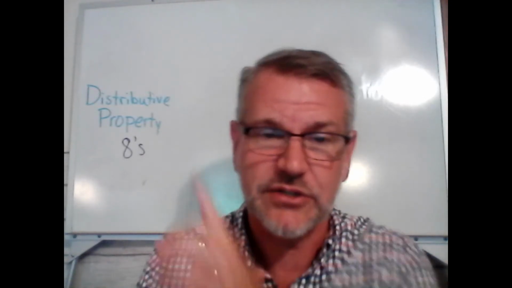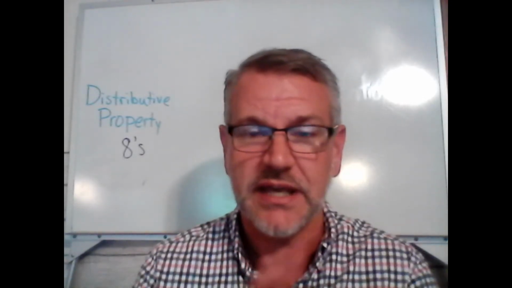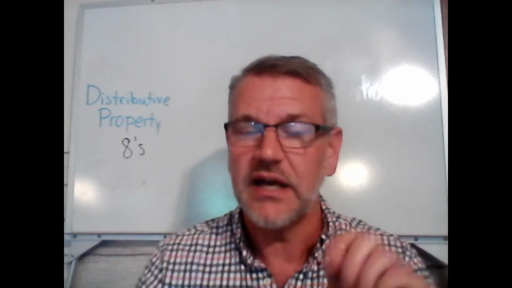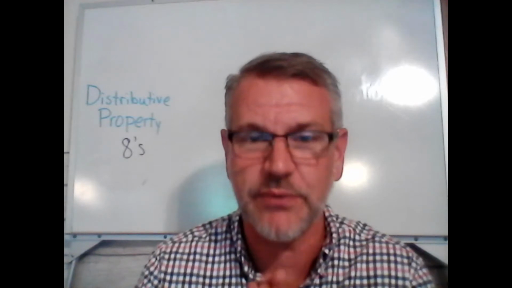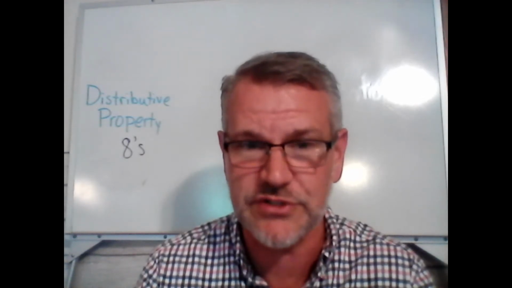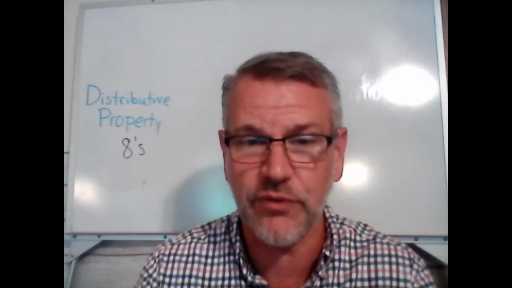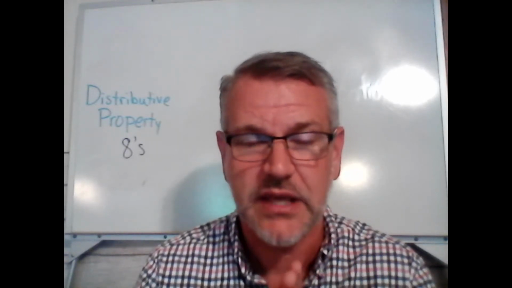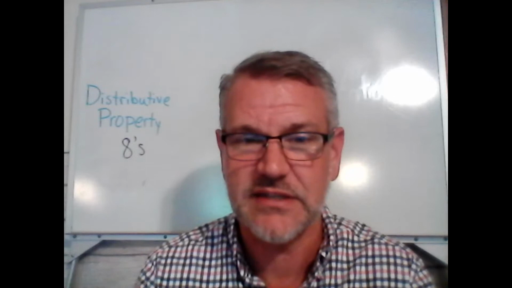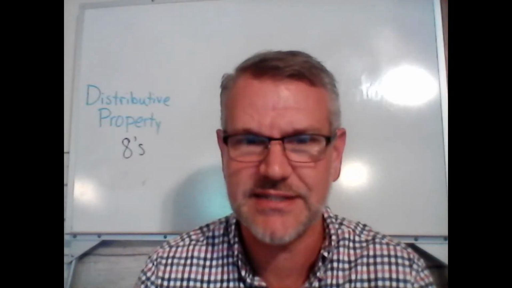I'm going to show you how you can break down an 8 using the distributive property. It can be a 4 and a 4. It can be a 5 and a 3. There's lots of different ways we can break that down, but what you want to do is pick one that's going to be useful to you. If you think of it as a 4 and a 4, then remember that the 4s are just a 2 and a 2. I think that'll help you through this. Take it away with the 8s.